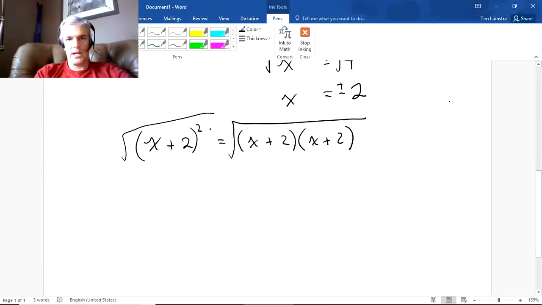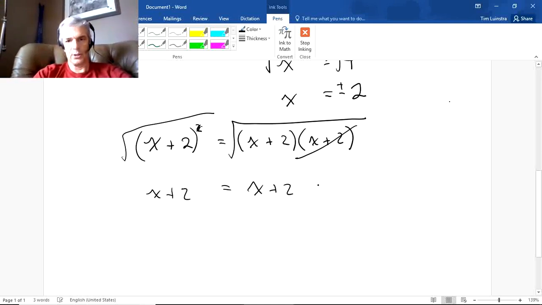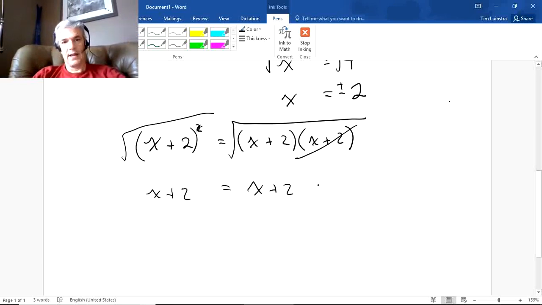And over here, I would say I eliminate the squared. Here, I eliminate one of these and the square root, and I end up with x plus 2 in either case equals x plus 2, and it works out just fine. Okay, so that's just an example of how we can square things that are bigger as long as they're in brackets and the whole thing is being squared. Okay, not just something small. Square root's not a real easy concept, but it is something that we can utilize to help us.